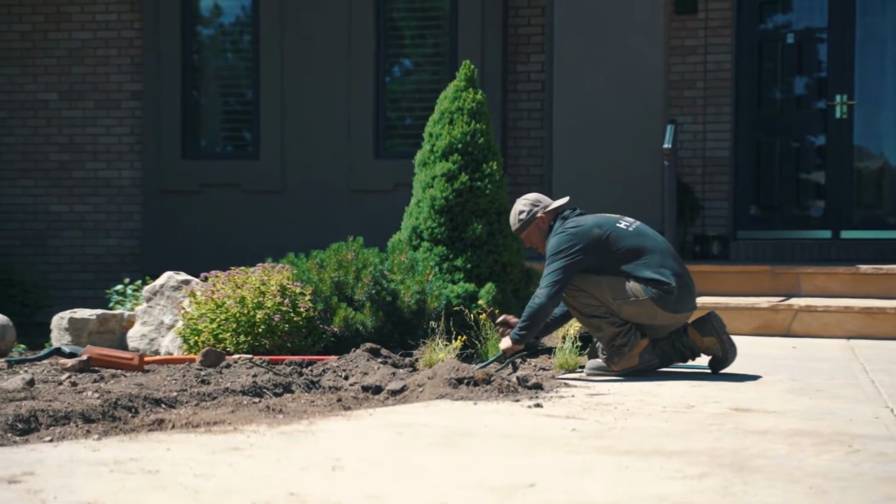Yeah. Really coming along. Good transplant this one out. We'll take it to this pot.